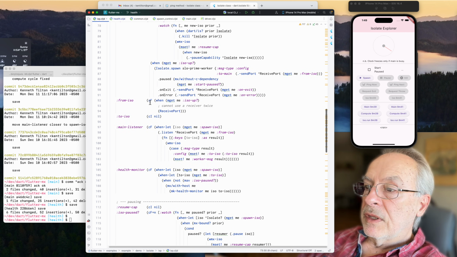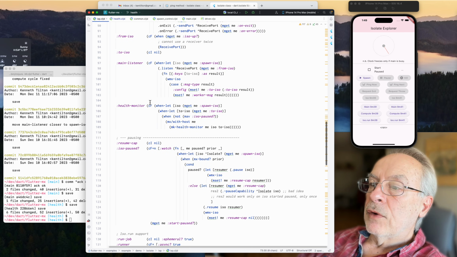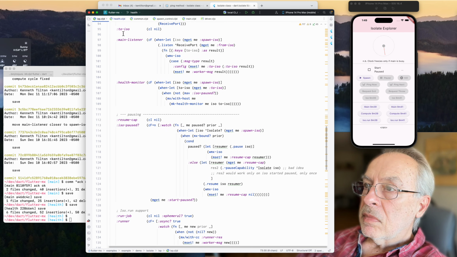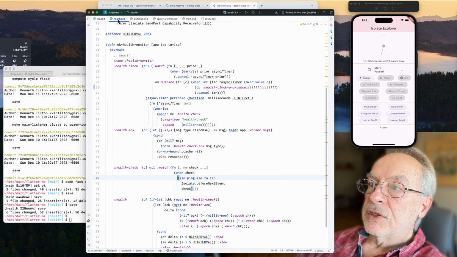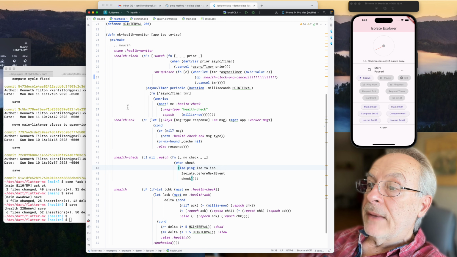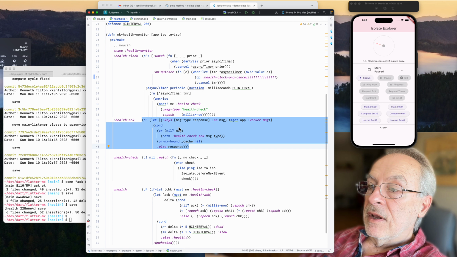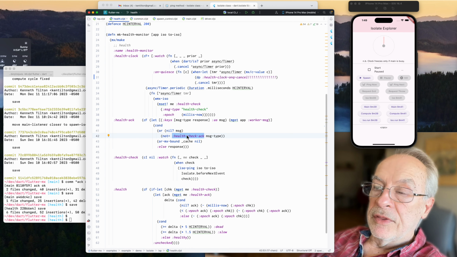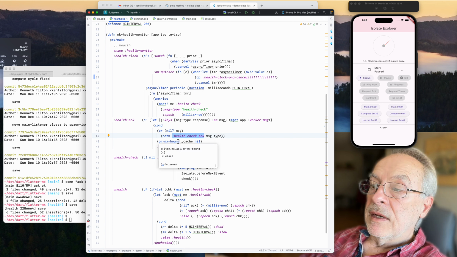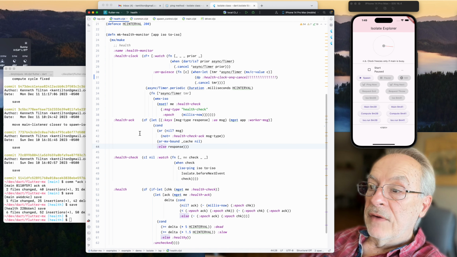And now we're doing it. Did we send over a health check? I think we sent over a health check. So that's just going into the worker message queue, well, worker message property. And what happens is, having sent the health check, this guy says, all right, I'm going to watch the worker messages. And if I get something which is labeled health check ACK, if that's the message type, I'm going to let that through, and we're going to return that as the value of health ACK.